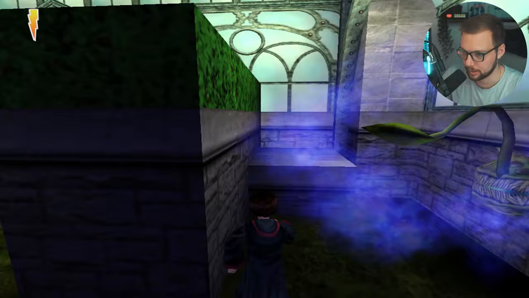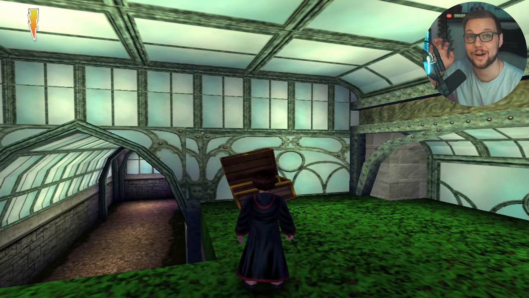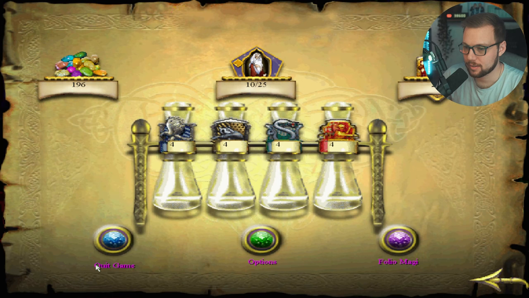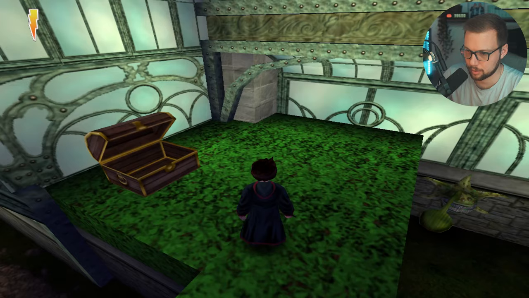Wait, what is... Oh, there's a secret here. Well, that was tricky. I did not expect a chest to be on top of the bushes. Yes, a card, another wizard card. All right, sweet. Now we can see whether or not we missed some cards. Did we? Probably did, right? No? Maybe we missed this one. I think we did, but whatever. We'll see.